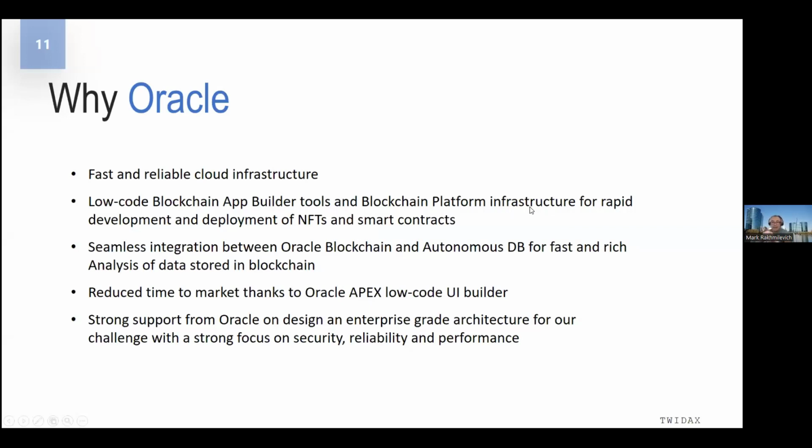It makes it very quick and easy to create this in a matter of months rather than years. There's a seamless integration with a database for analytics and machine learning available in the database. Oracle Application Express, the low-code UI builder, also helps to streamline this and provide much faster time to market. And frankly, a lot of support from Oracle as well. So we've been working closely with a partner on this.